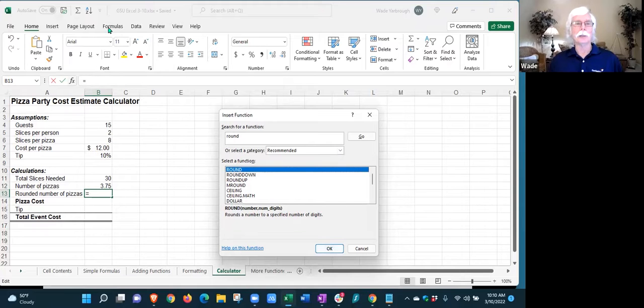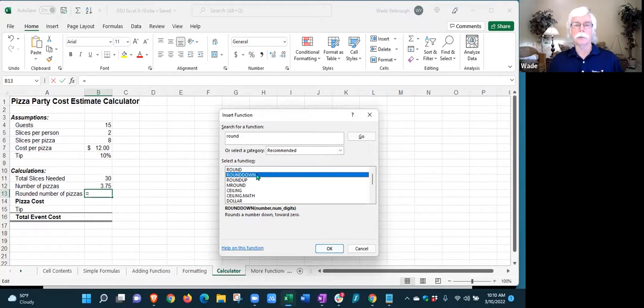You can also just click up here in formulas and see the names of them. But as Nancy's saying, the name sometimes doesn't help much. So I like this little tool because you can search by name and you're going to get more than one answer, of course, and then you can check to see. For example, this one says round, and you read the description. That's your classic rounding up and down.